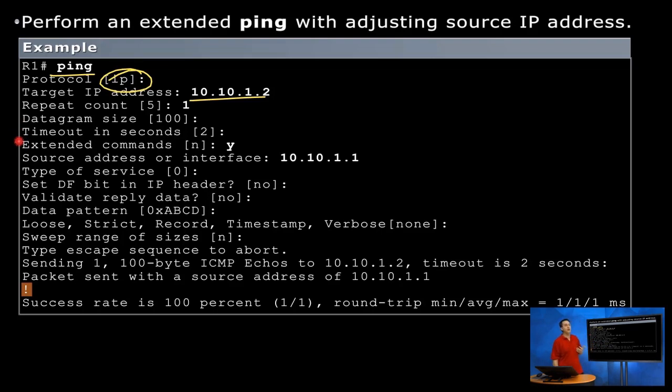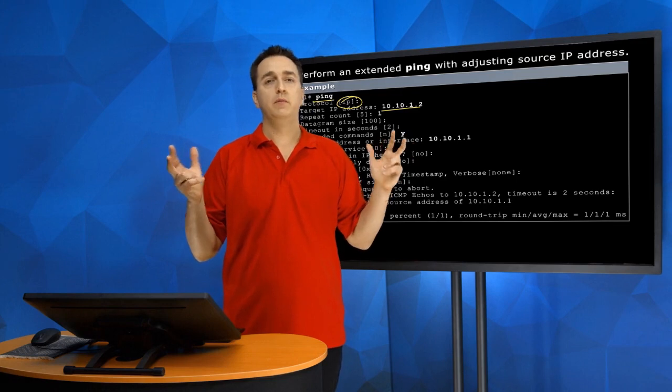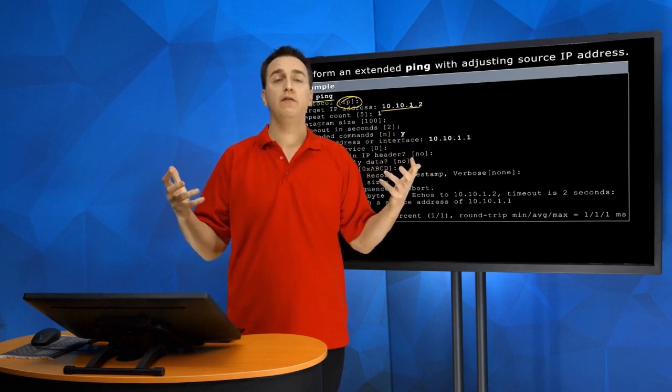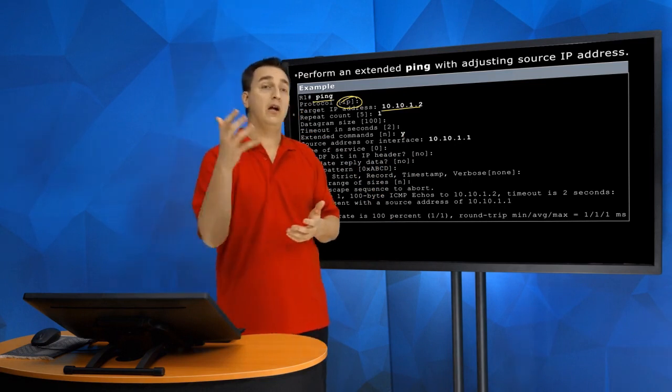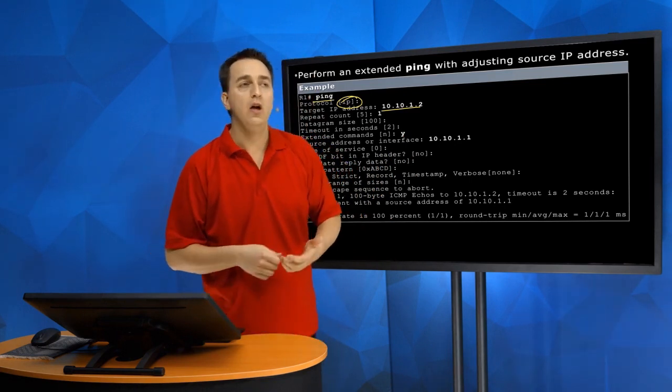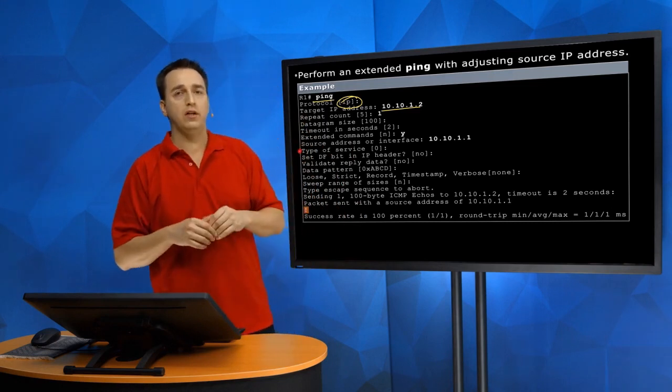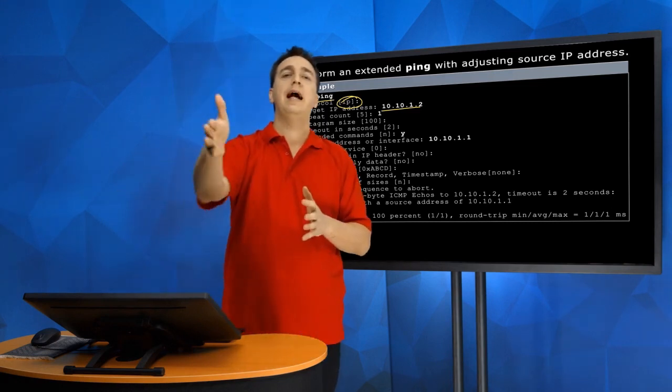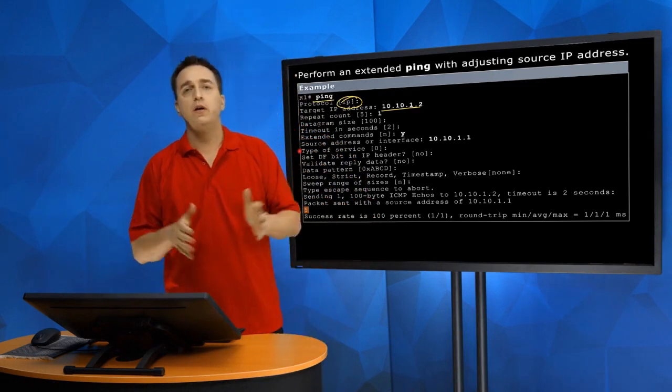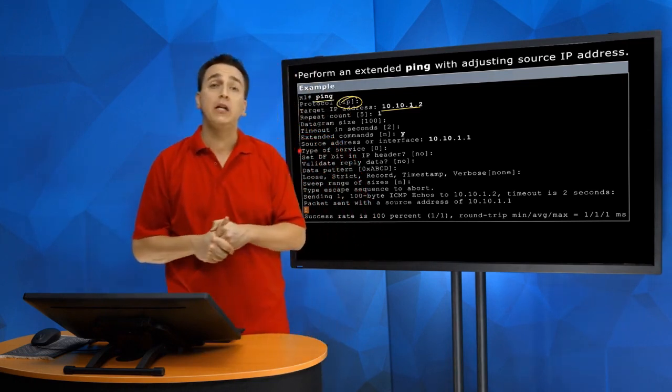Now, extended commands, yes or no. If you say no, then pretty much the ping is going to happen at that point in time. But if you go to the extended commands, you can start specifying source address if you want to. So what interface do I specifically want to source these from? Do you want to implement some type of service value in this packet? So I can mimic what? Voice traffic or video traffic. So if we prioritize voice traffic with a value of 5 and video traffic with some other value, we could essentially just emulate relatively quickly a voice packet and see how it's affected as it moves through the network. Emulate a video packet and see how it gets treated through the network.